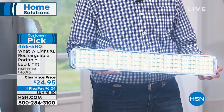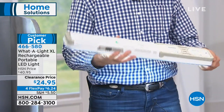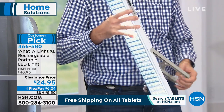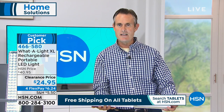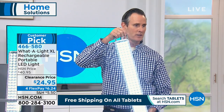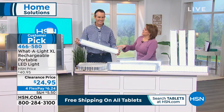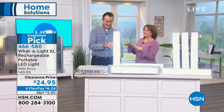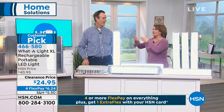You've got two settings — crazy bright and then unbelievably bright. Mounting hardware is included; you can mount this horizontally or vertically. You've got a stand so you can use it while working on the car or underneath the sink. You've got a handle for walking the dog — I think the dog would stop doing his business if you shone that light on him. It's amazing because it's so versatile and so inexpensive.